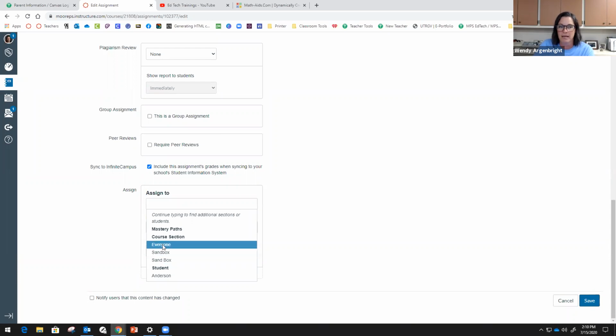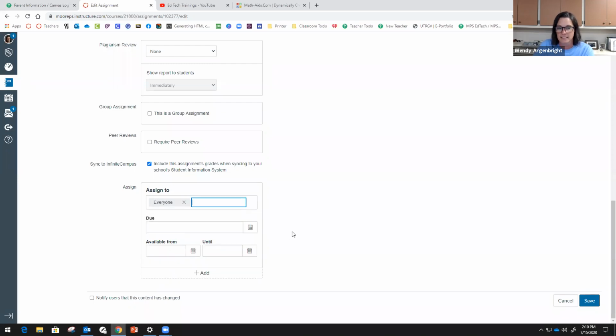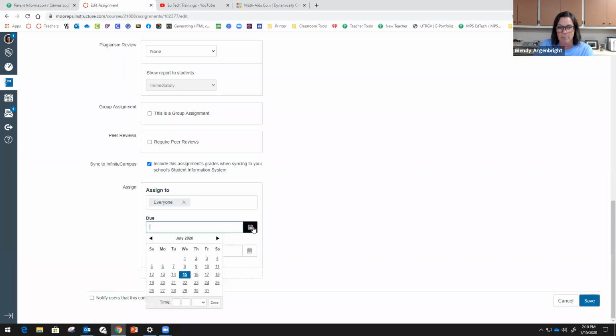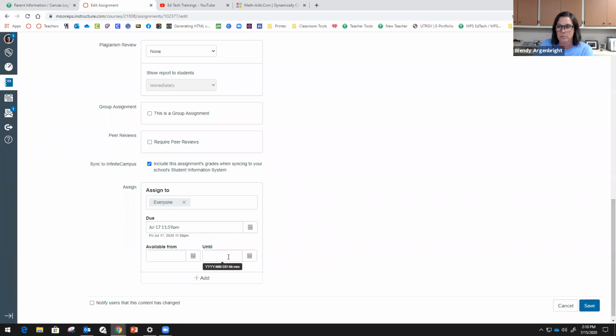So you would pick the individual group that you wanted to assign that to, or for this one, I'm just going to assign it to everybody. I would add that due date so that it pops up on the student's calendar, super important for that. And I'm going to leave the until date blank so that they can go back at any time, even if they were absent for an extended amount of time, and still have access to this assignment.